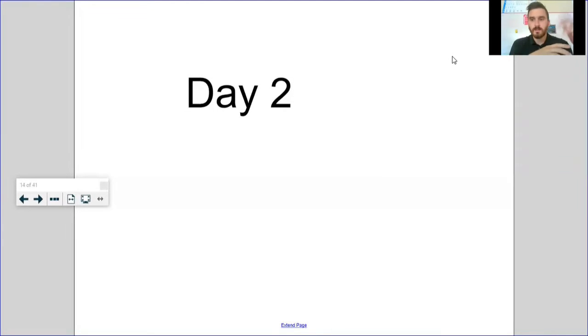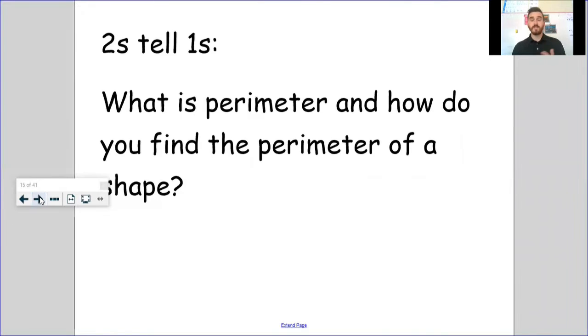So yesterday you got, we can call it an introduction, we could call it a review because you've seen it in Fan 5. You did learn it virtually last year in 3rd grade, but we all know how that stuff goes. But you got a little bit of an introduction to what we're going to be doing with area and perimeter. Most important things you need to know are the difference between the two. At this point, you should know that perimeter measures around the outside of an object. You can go side plus side plus side plus side.